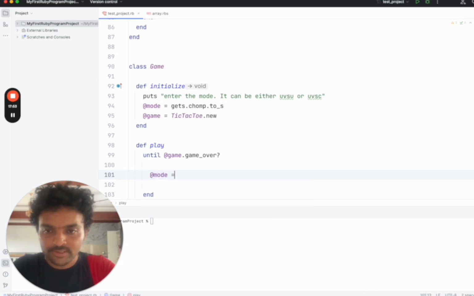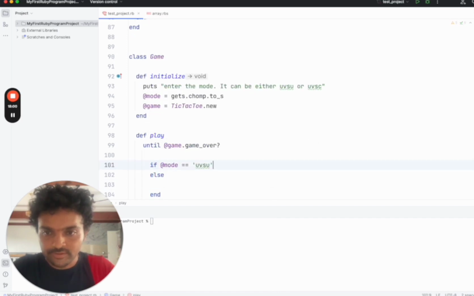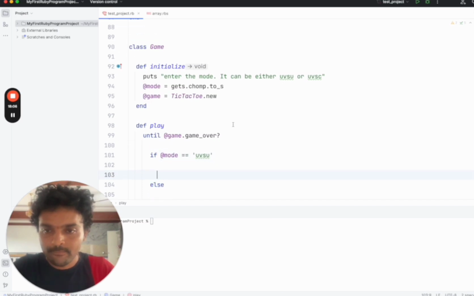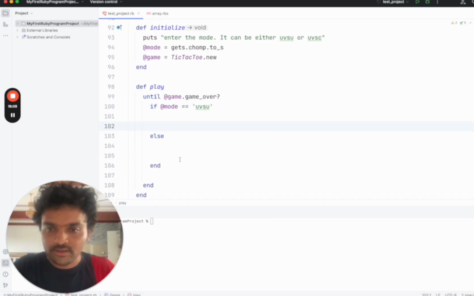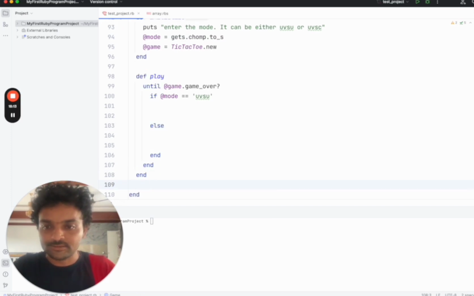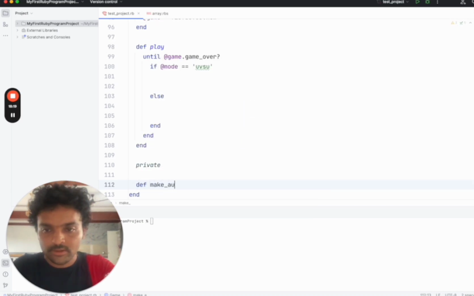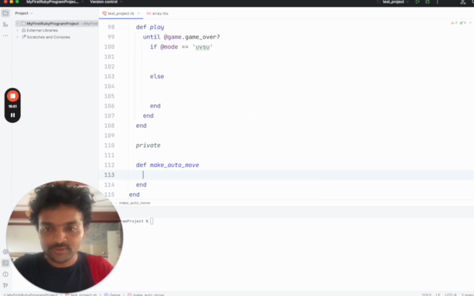What you can do is if mode is user versus user, else if it's user versus computer, what you can do is, so if it's a computer, it will make a move on its own, right? So let's add a self auto move making function, make auto move. This is by a computer.